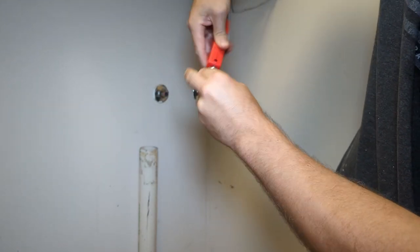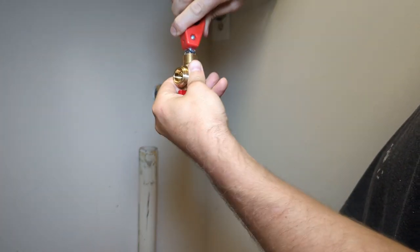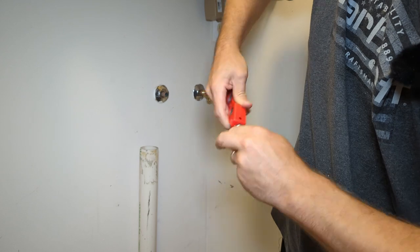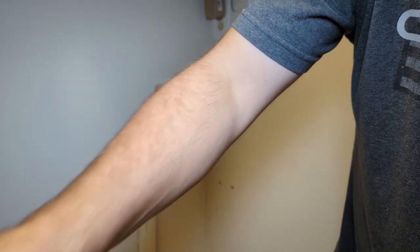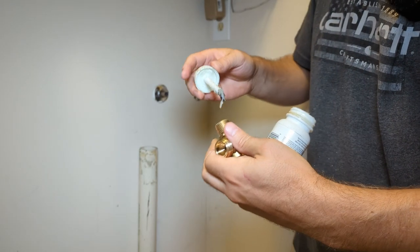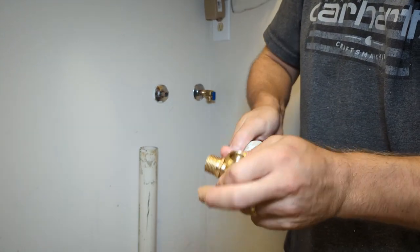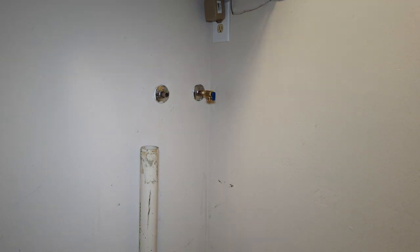This is really key. If you don't do this prep work correctly, you're not going to have a good time. So just make sure you spend the time, clean everything, flux everything properly, and then everything else should be smooth sailing from there. Make sure your valves are open when you're soldering. Otherwise, water in the line can boil, cause steam, and blow the solder out from time to time.